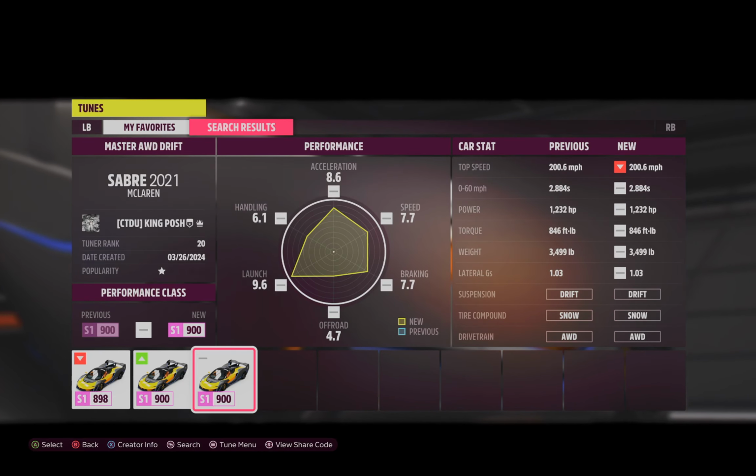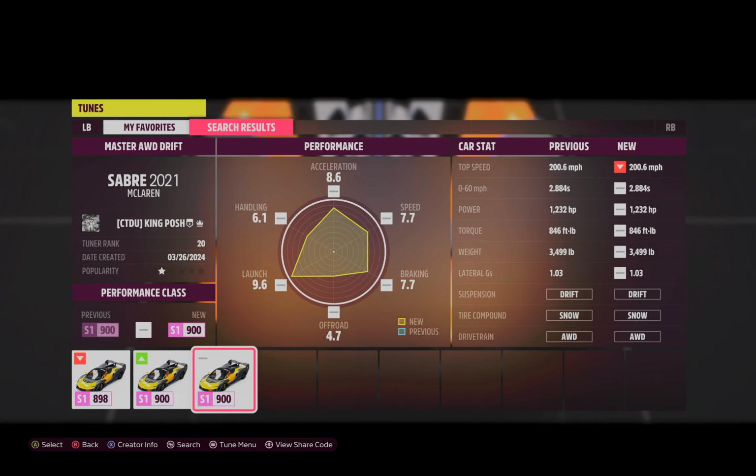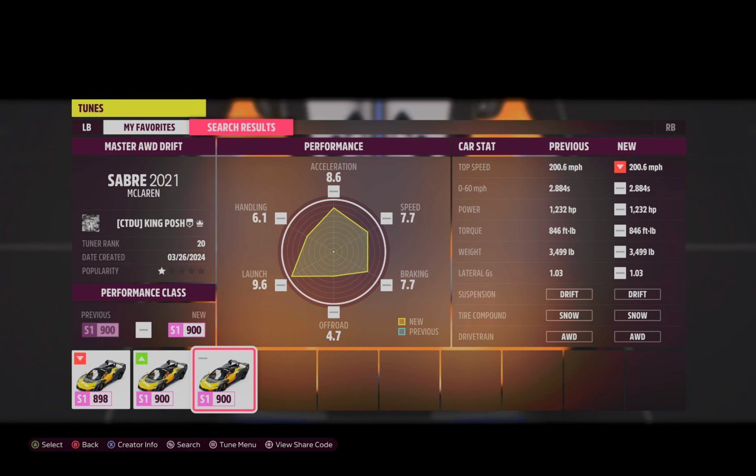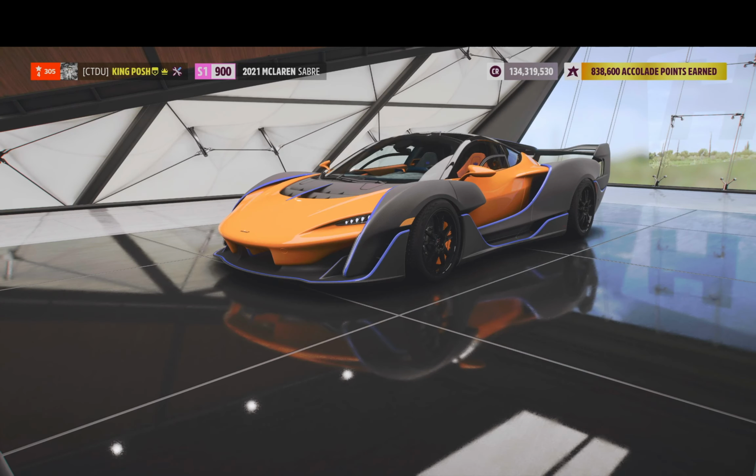I'm King Posh and today we're looking at this McLaren. It's my master all-wheel drive drift tune. Here is my share code for this thing. Got it? Great. And let's get into this and show you guys what I've done to this thing. It's got 1232 horsepower and it's still in the S1 range.